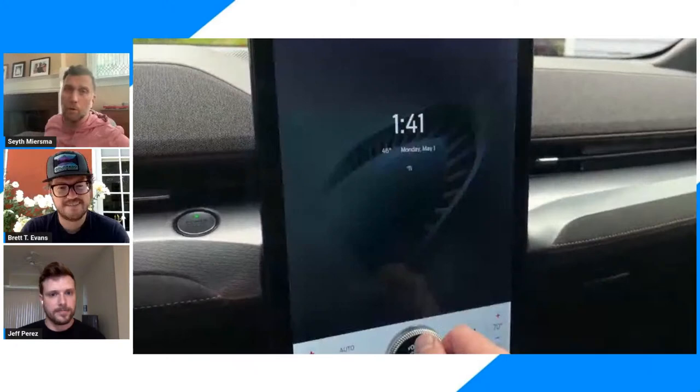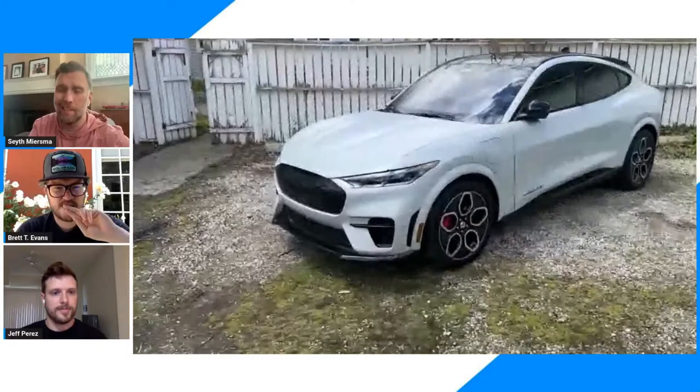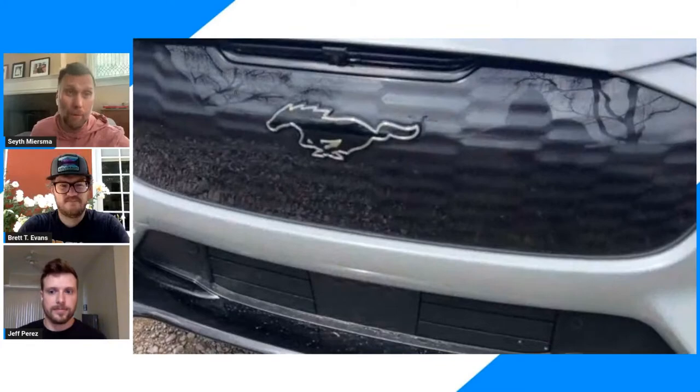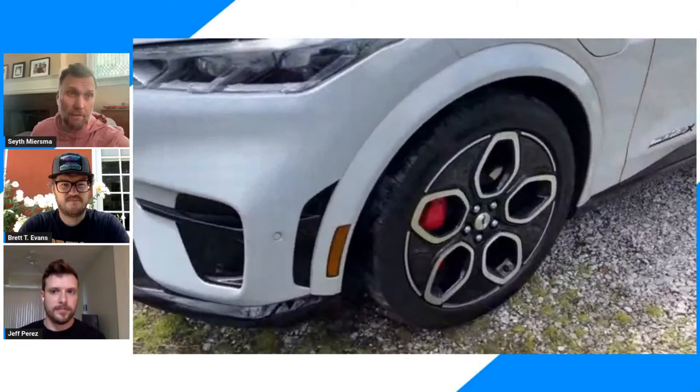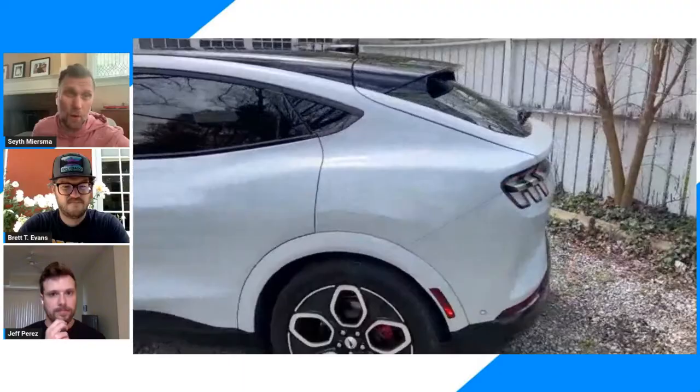And, we touched on it a little bit already, the GT is crazy powerful. We're talking about 480 horsepower and 660 some roughly pound feet of torque given driving conditions. Incredibly fast, right? You've got a good amount of range at that 260 or 270 mile range amount. So really it's bringing a lot of stuff together. It's fun to have the giggle machine feeling when you've got it in aggressive drive mode and you're accelerating really quickly.